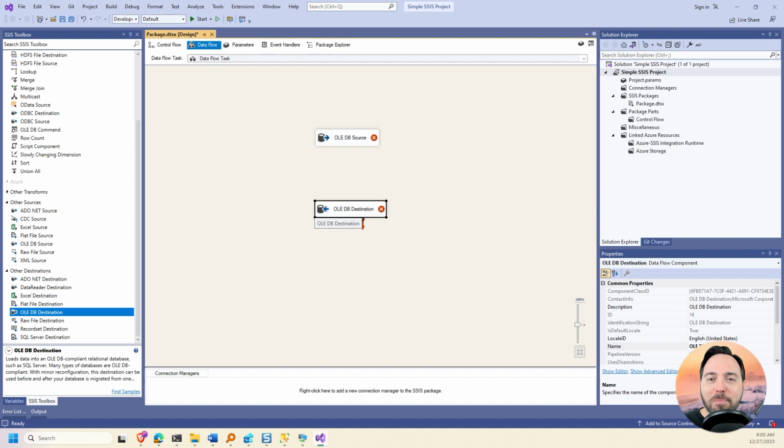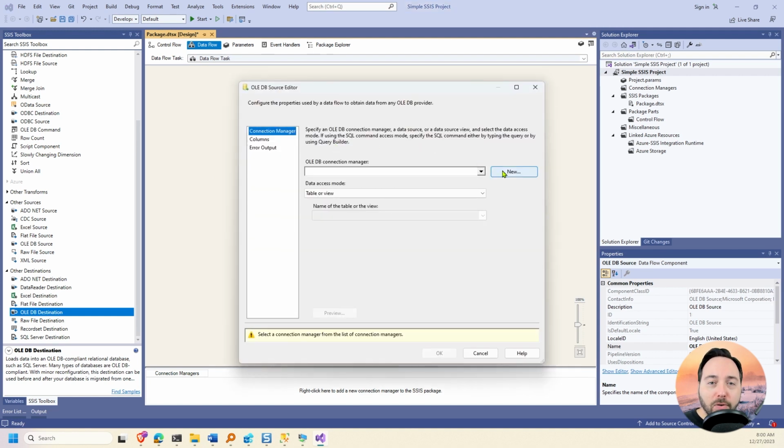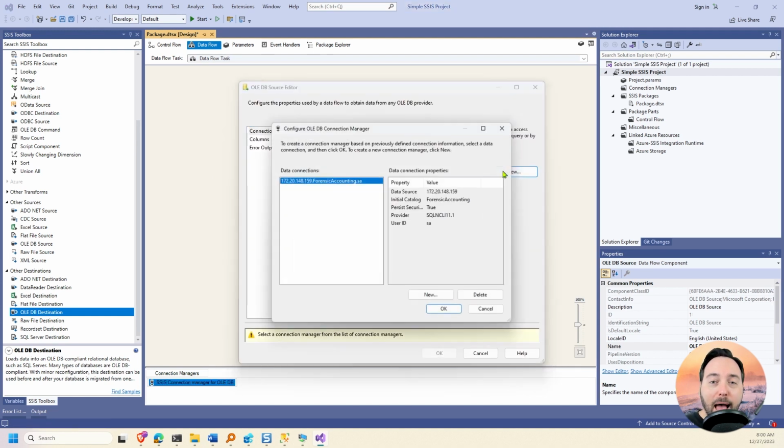By the way, I remember back when the SSIS team tried to get us all to move to ODBC, but you'll pry OLEDB out of my cold dead hands. Once I've done this, I'll drill into the source. We need to create a new connection manager to point to our SQL Server on Linux instance. So let's select New. Then I'll create a new data connection.